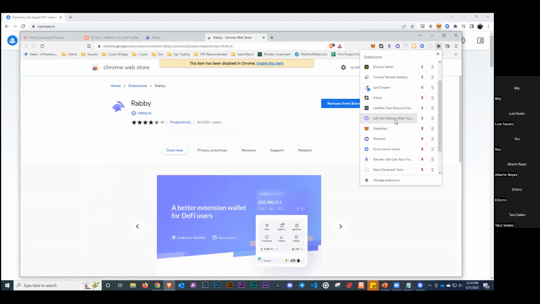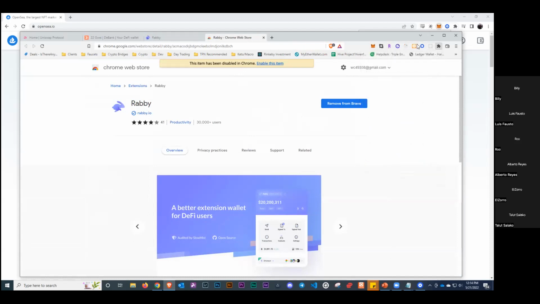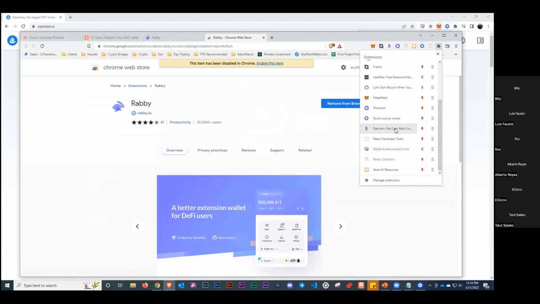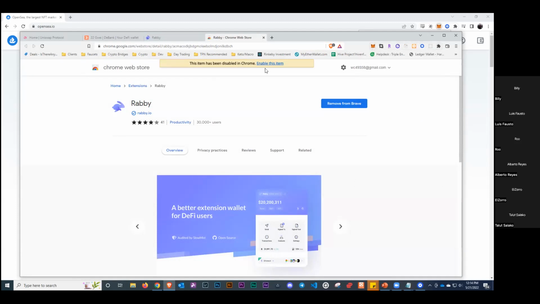Am I losing my mind here? Am I not seeing it? Ravi, where are you? I am not seeing it. Bear with me, guys, as I look for this extension. I'm just going to remove it from Brave and redo it again.